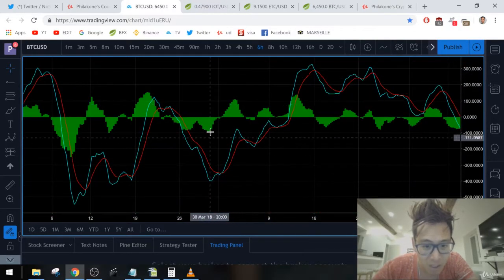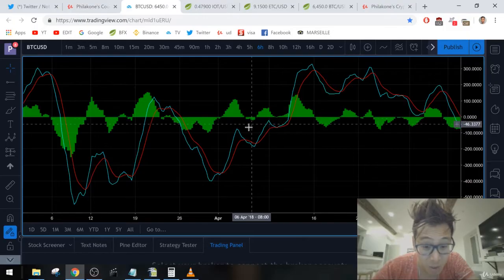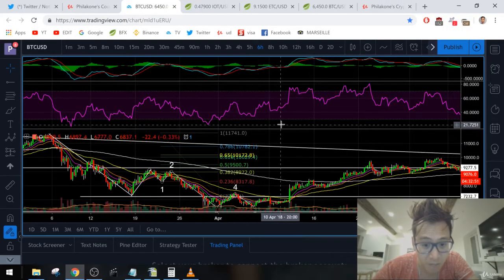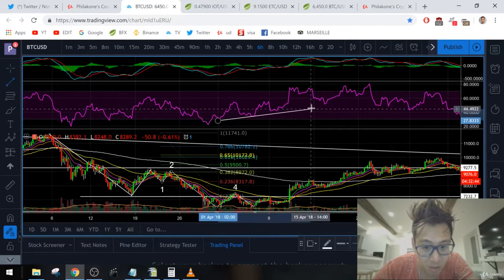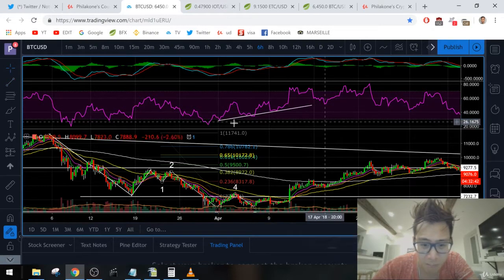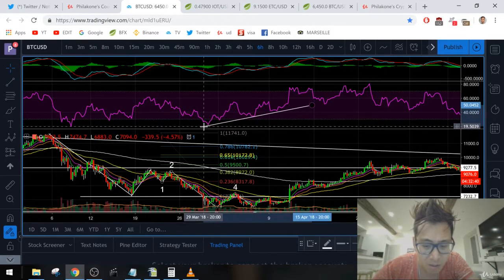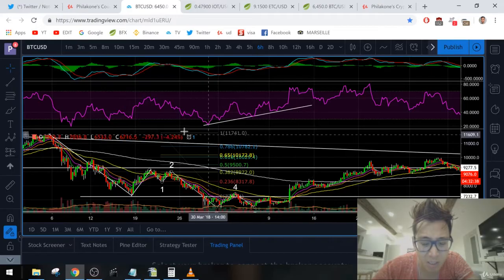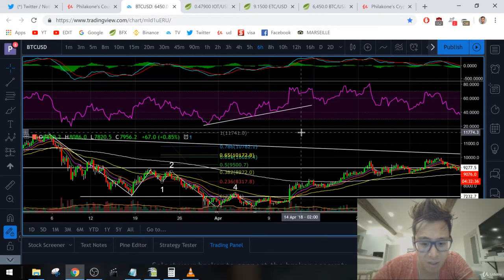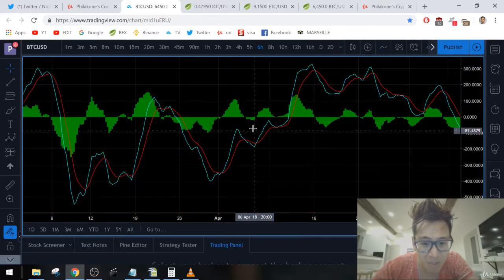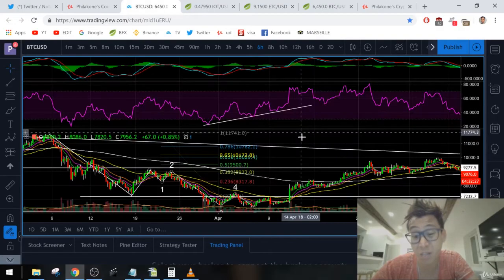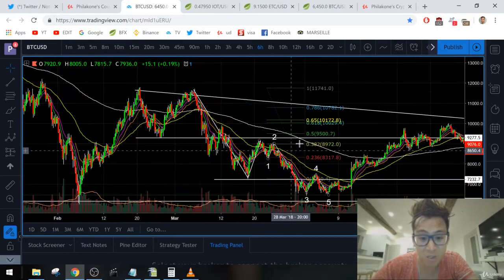If I notice that peak and that peak, the histogram is actually much smaller. And if I look at the RSI as well, even though they are at the same price points roughly, what you'll notice right away is that it's bullishly diverging. So as soon as you start to see it bullishly diverge, with the histogram ticking upwards, that's your signal to enter long, guys. That's your signal to enter long.